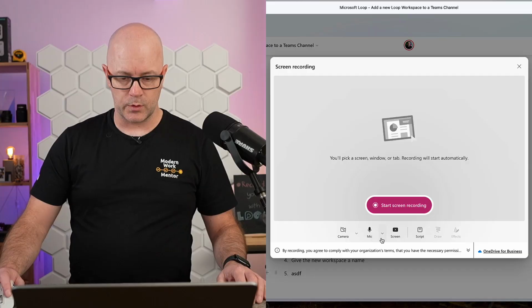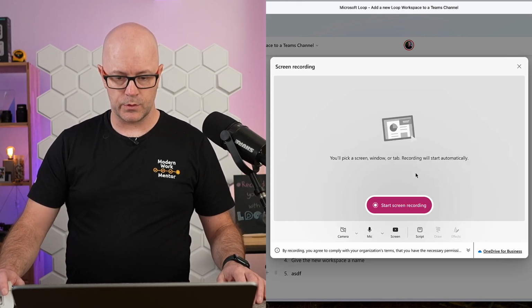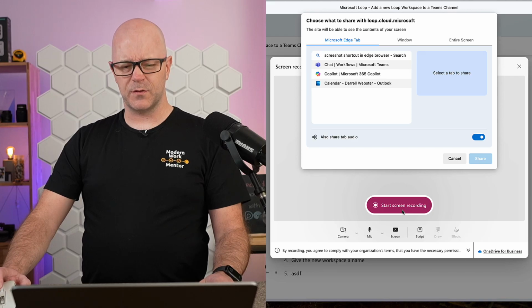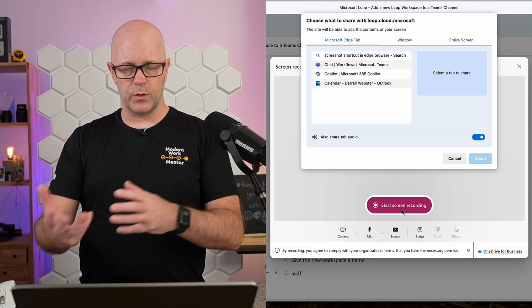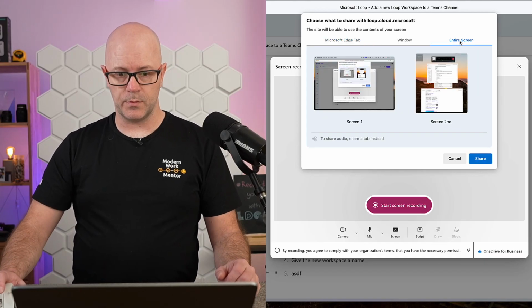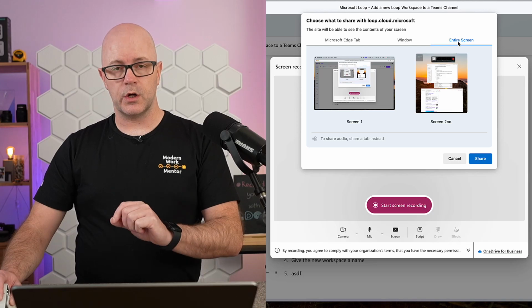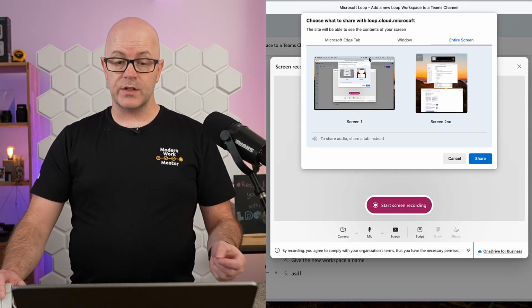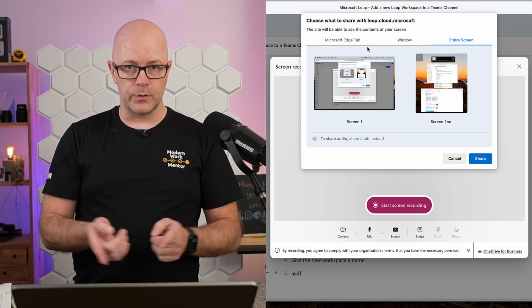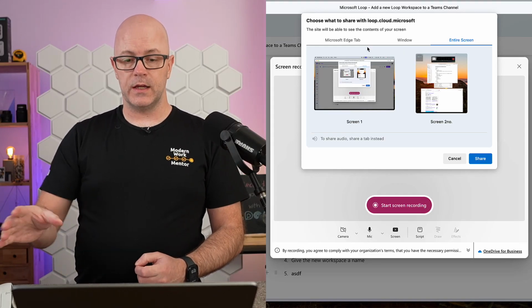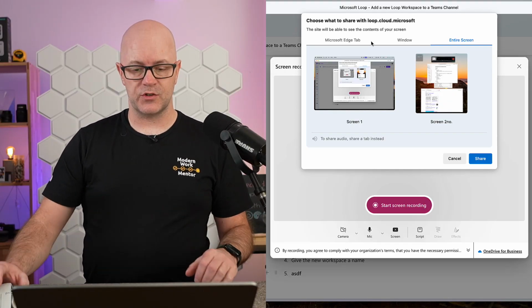So we are going to need to use the mic as part of this. We'll make sure that we've got the correct mic chosen, and we're going to choose the screen that we can record. It's all very fancy for being able to do screen capturing or recording directly from Loop, but as part of the web services and collection of services, this is something we can do in Microsoft 365. Now, I'm choosing to do the entire screen. You do have options here to choose just an Edge tab or the window. The reason that it's given me this Edge tab as an option is I'm using Loop as a progressive web app. I've installed the Loop app as an app on my machine via the Edge browser. So effectively it's running out of Edge, but it looks like it's its own app.